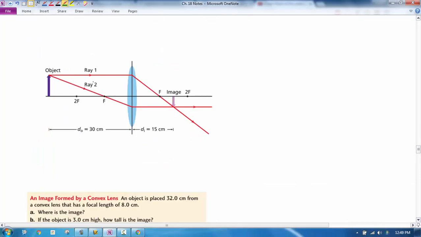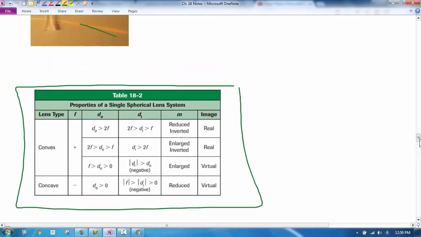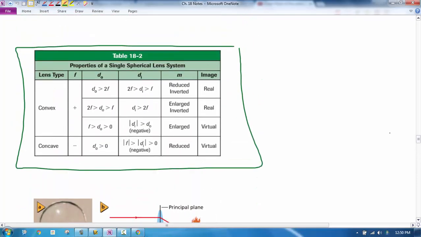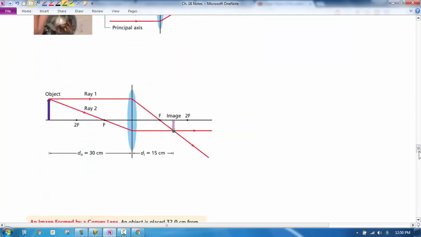So an example would be that if we place an object in front of a lens, you can see these rays converge to a point down here, which means the image is going to be smaller and it's going to be inverted. Okay, and that's all information, once again, that if we place the object at a distance greater than twice the focal length, that was a convex lens. So we're placing the object greater than twice the focal length, so we're talking about this column. We have a reduced and inverted real image then, just like we saw right here.